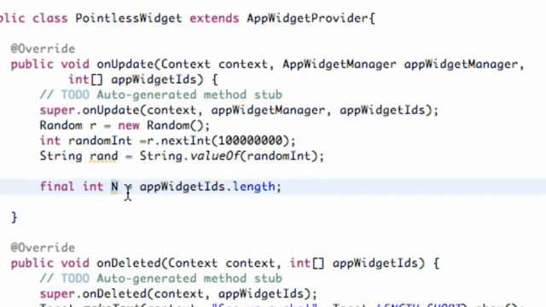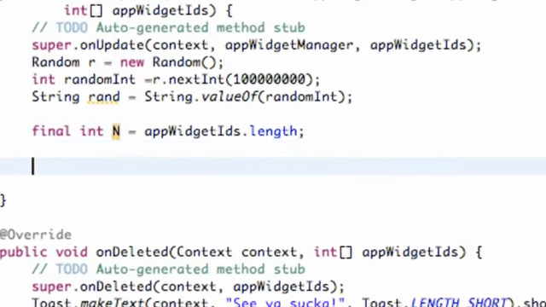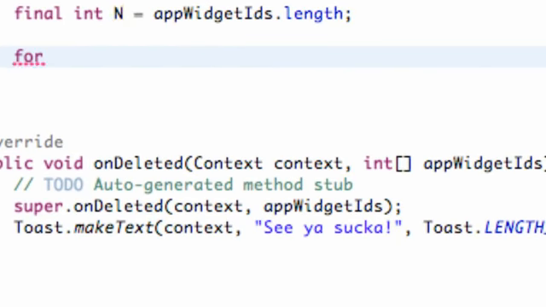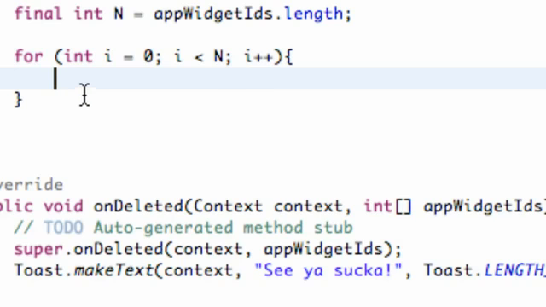So now we have this variable n, and what we're going to do is create a for loop. So we're just going to say for int i, which we're just creating again, is equal to 0 to start out with, and a semicolon, and then we're going to say as long as i is less than n, which is the length of, or how many different things are within our array. And again semicolon, and we're just going to add 1 to i each time until it hits n. So that way we'll cover all of our different IDs that are getting passed in.